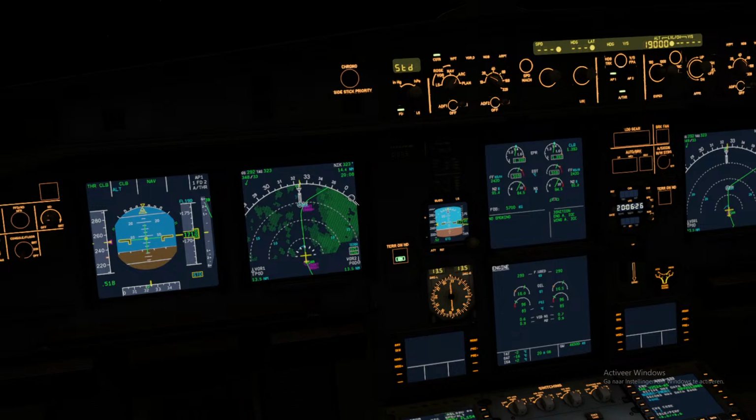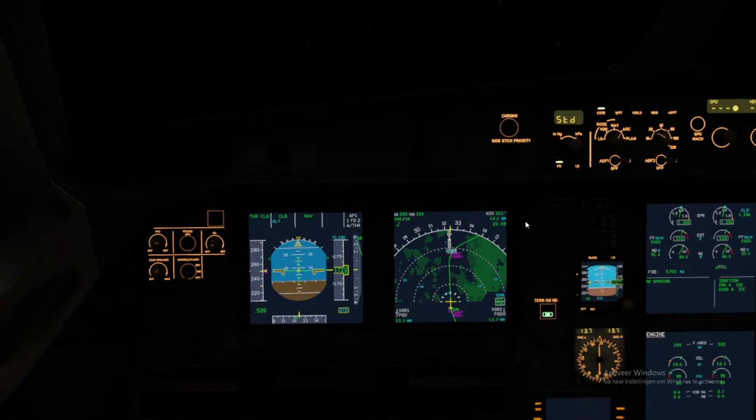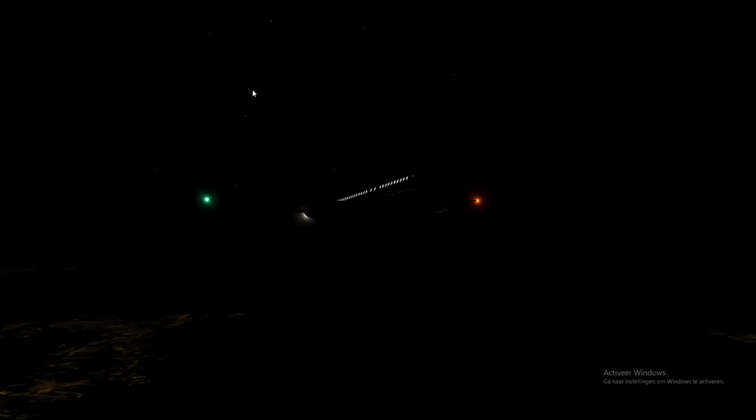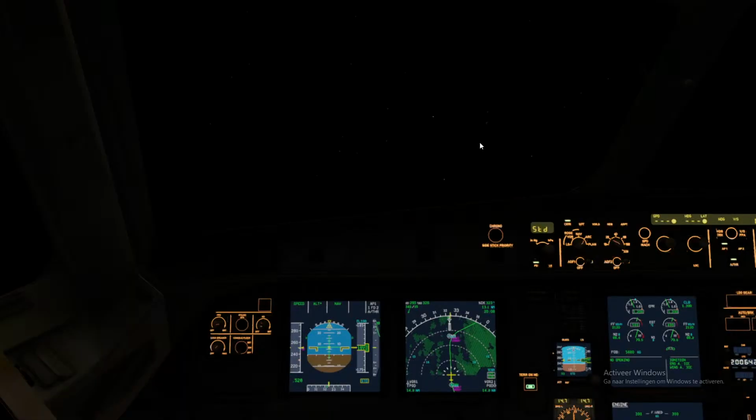Thing's such a rocket. Empty. Wow. 1,000 feet to go.